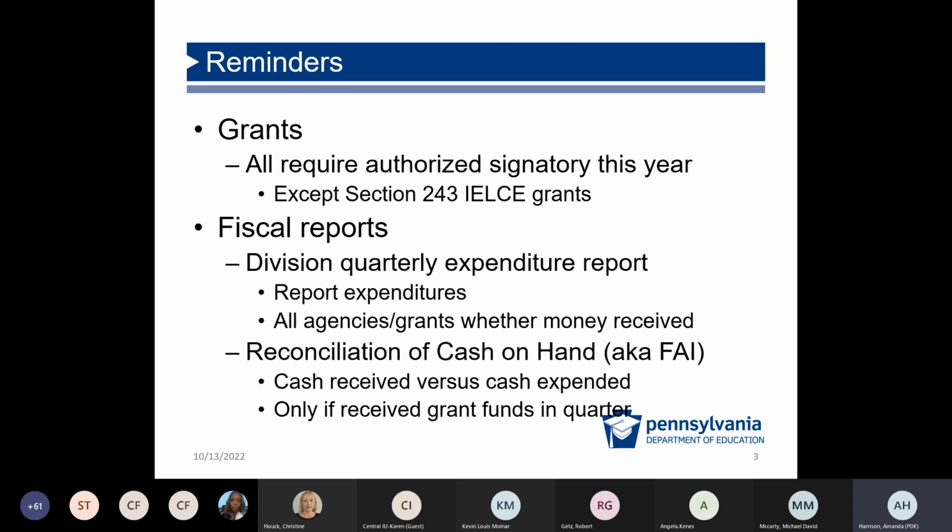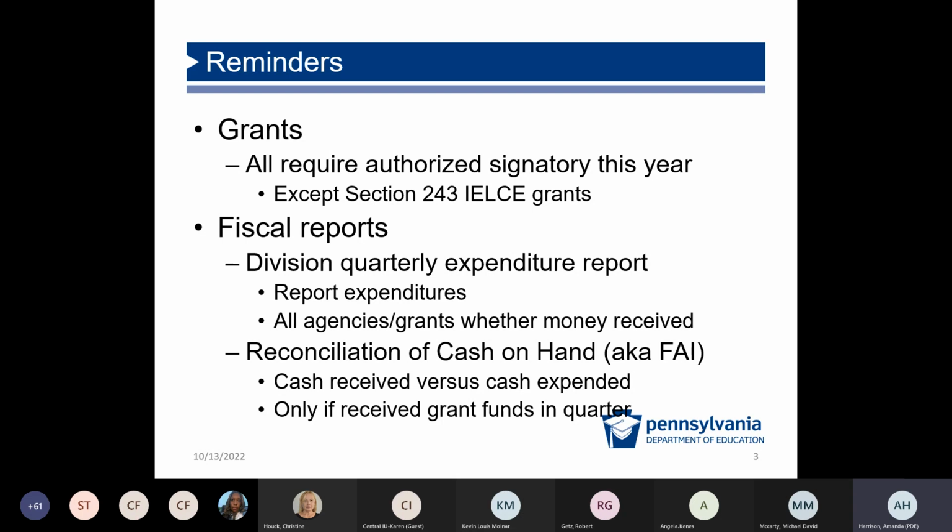The other report that you have to submit, if you have received grant funds from the Commonwealth in that quarter, is the reconciliation of cash on hand report. That is the one that your agency submits to the controller's office, or comptroller's office, however you prefer to pronounce it, in the FAI system. The division is not involved in this report at all.